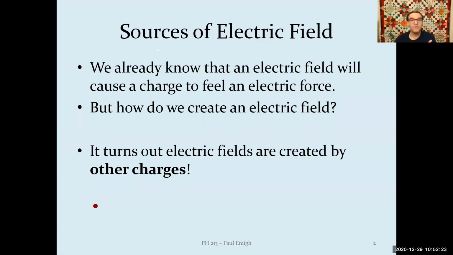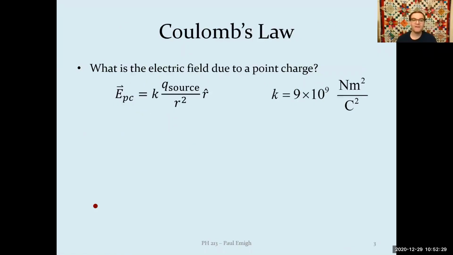And we have a rule that we can use to do this. In fact, you investigated this very rule in your lab, and it is called Coulomb's law. And I'm going to write Coulomb's law up here. You can see that it's got a nice equation up there. But we're going to try to interpret and understand this equation graphically here. So what I'm going to do is pick a location in space, and I'm going to mark it in blue over here. And I'm going to imagine that we're trying to find the electric field due to the red point charge in the bottom corner at the location of the little blue circle that I've marked there.